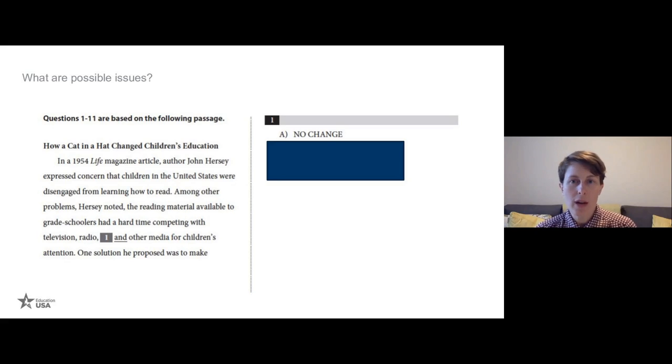Whenever you're dealing with a list, you have to have parallel structure among the items in the list, right? So right away when you see a list, you're thinking about that. You're thinking about commas. Also, what about the word "and"? What kind of word is it? Is it used properly? We just have one word underlined, right? It's a conjunction, exactly. And is it used properly? Well, we've created a list with the word "and." Is that the proper way to use "and"?